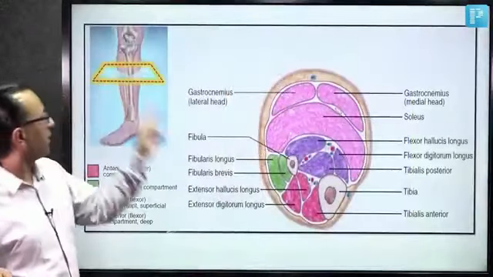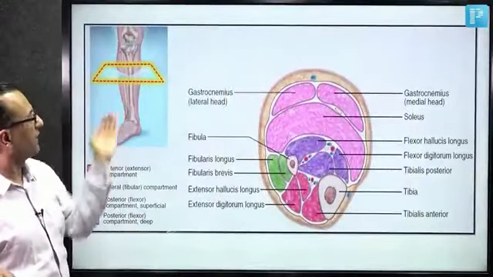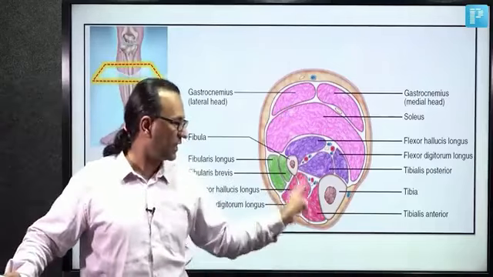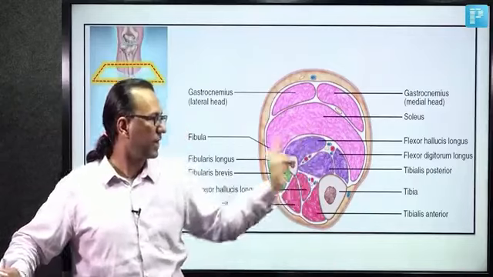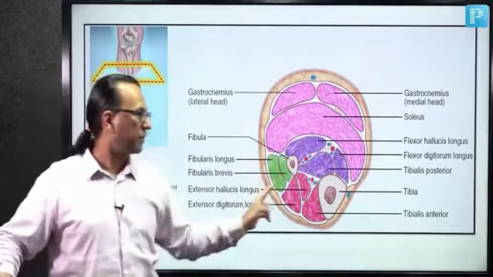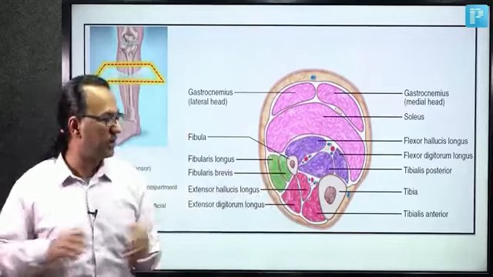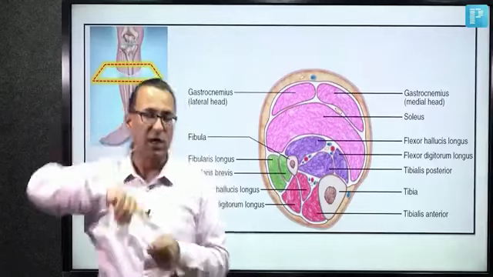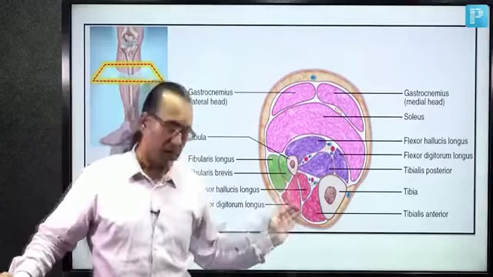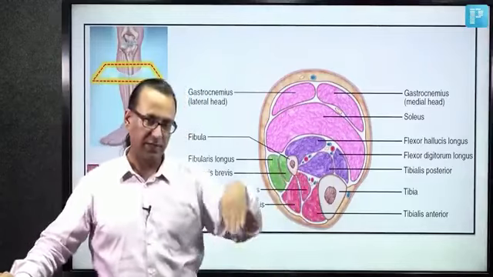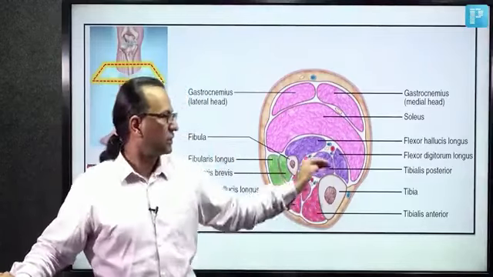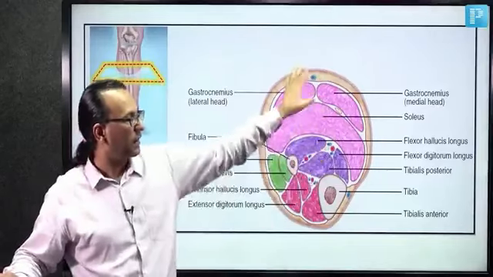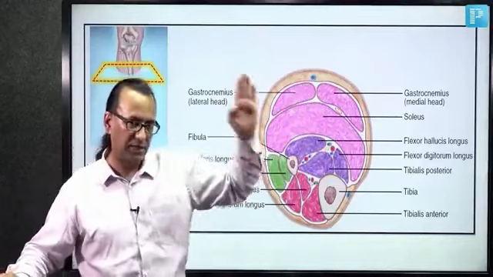Now here we have taken a transverse section of the leg region on the right leg, and you will see three compartments: the anterior leg compartment, the posterior leg compartment, and the lateral leg compartment. In the lateral leg compartment, you have peroneus longus and peroneus brevis, which will turn the sole lateral. They are the foot everters at the subtalar joint, whereas the anterior leg muscles are extensor or dorsiflexor muscles. They take the foot up. And the posterior calf muscles are in two groups, the superficial and the deep group, and they are basically plantar flexors. They take the foot down.